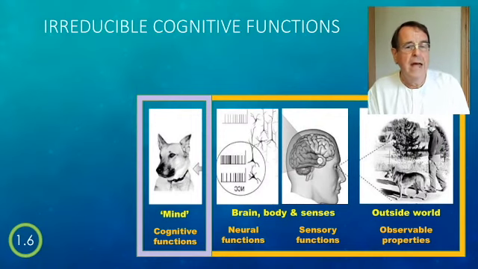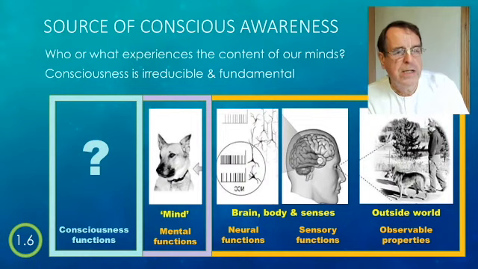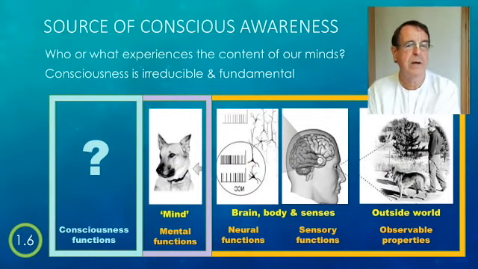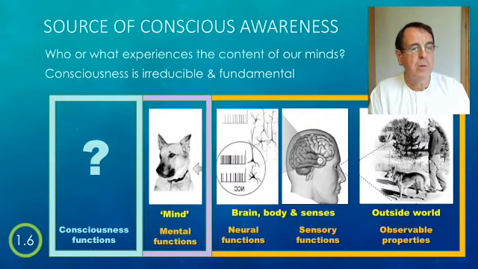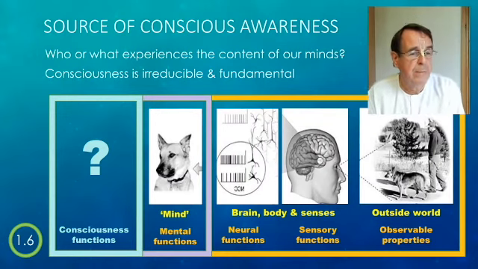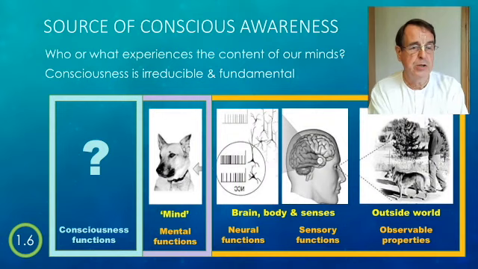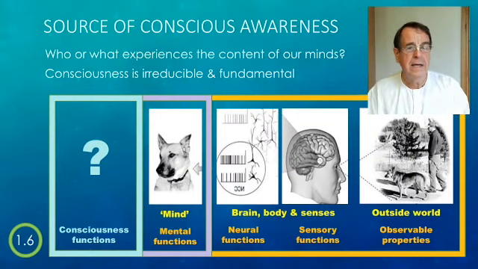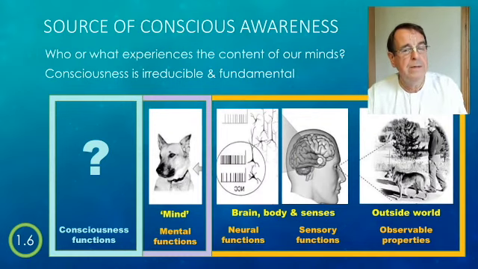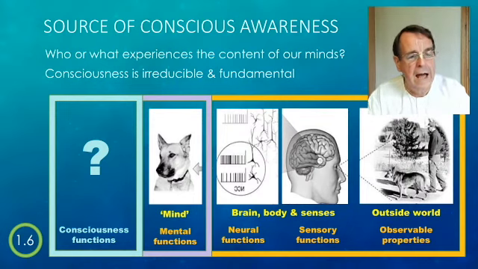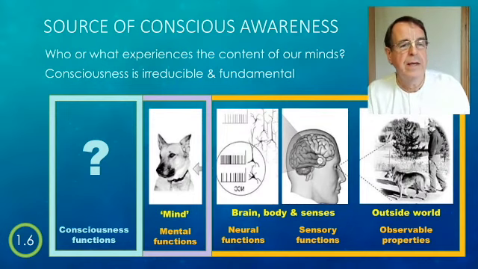All right? And then we question, well, who or what experiences the content of our minds? Who's experiencing the qualia? And what we're suggesting is that consciousness also is separate from the mental functions, because the activities of the mind in terms of the imagery that we experience of the world, the thoughts that we have, the emotions, the desires, these are all content. These are things that I experience within my mind. So I may be something different to the mind.